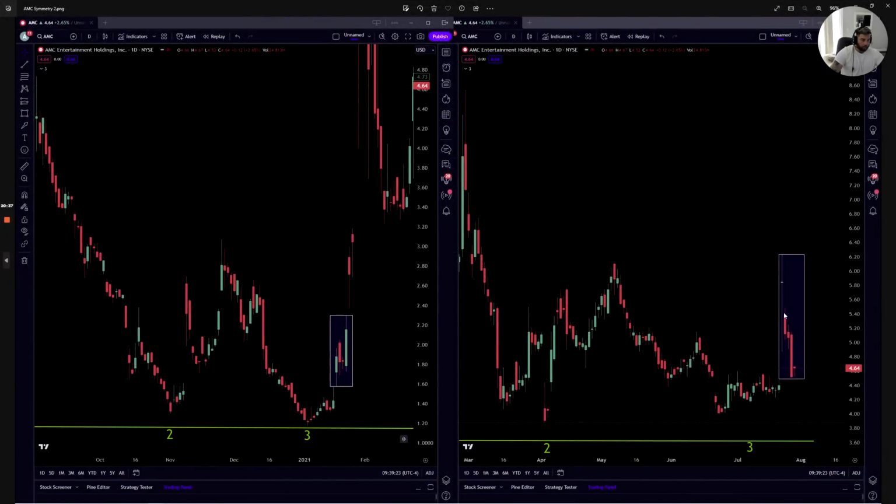So this move right here would be the equivalent of this, and now has come down as you saw back here. Very symmetrical move for the retest. From here, we should be finding some crazy upside. I'm assuming we're going to be gapping up on Monday.